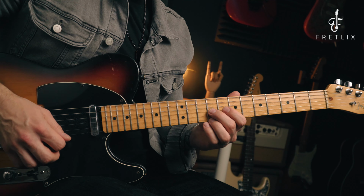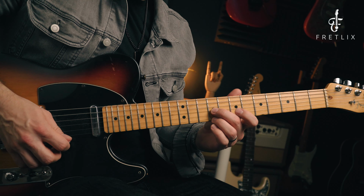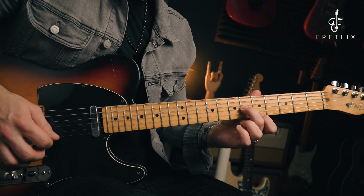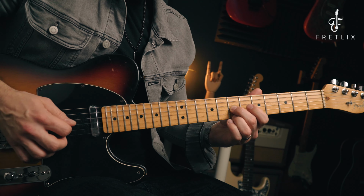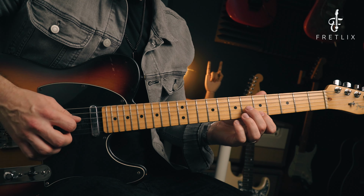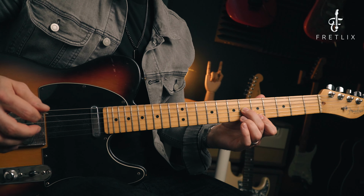And a bit faster. And I'm thinking this in 8th notes. I'm thinking 1 and 2 and 3 and 4 and 1 and 2 and 3 and 4. Okay, so that will be lick number 1.